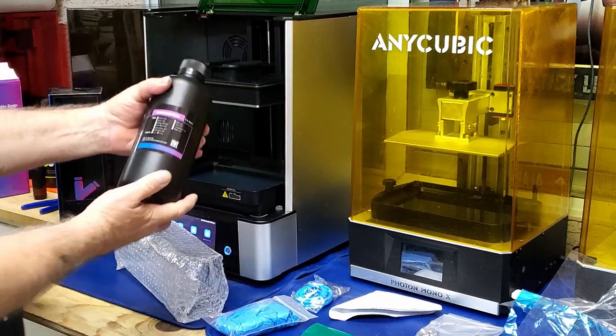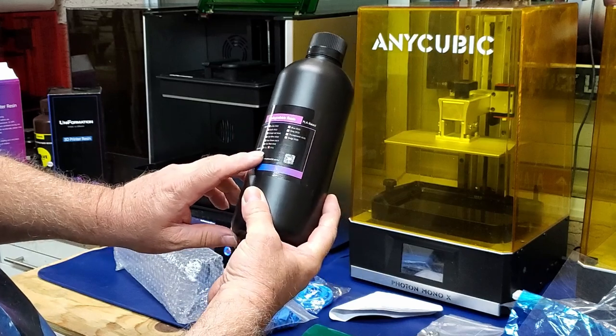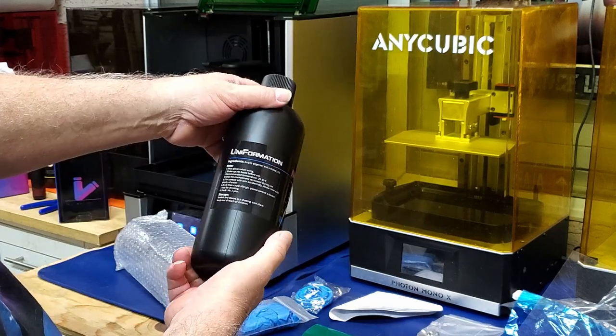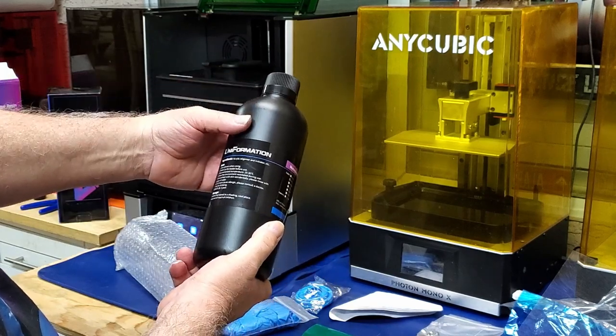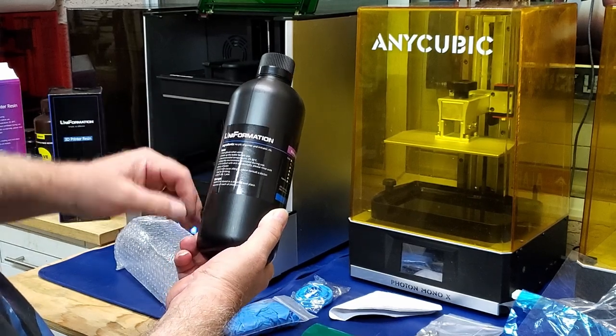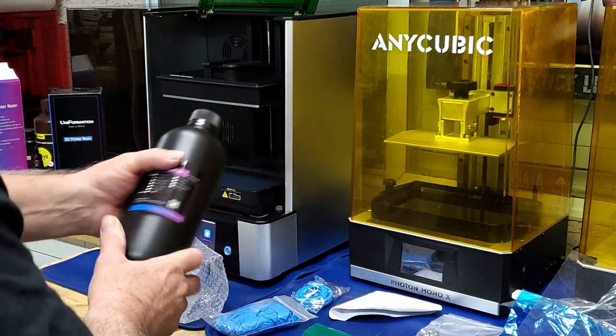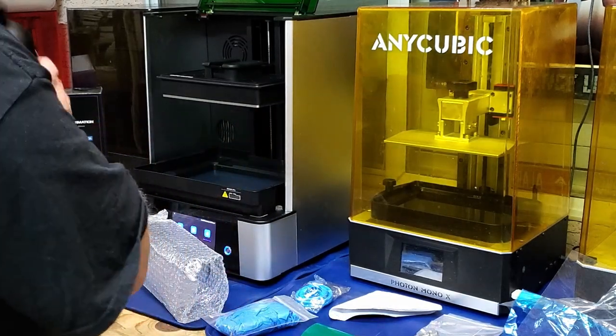Nice plastic bottle. Marked black. Wear gloves when using, shake well. Yeah, it's always best to wear your protective equipment. Always wear gloves, wear safety glasses. You don't want to get anything splashed on you whatsoever. Just shake it up really good.